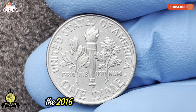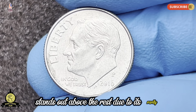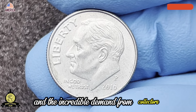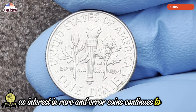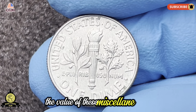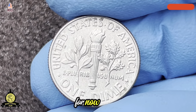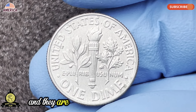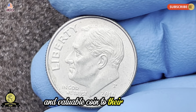The 2016 misaligned die dime, however, stands out above the rest due to its rarity, the striking error it exhibits, and the incredible demand from collectors. As interest in rare and error coins continues to grow, the value of these misaligned dimes could rise even further in the future. For now, though, the value of these rare pieces remains impressive, and they are highly sought after by collectors looking to add a unique and valuable coin to their collection.